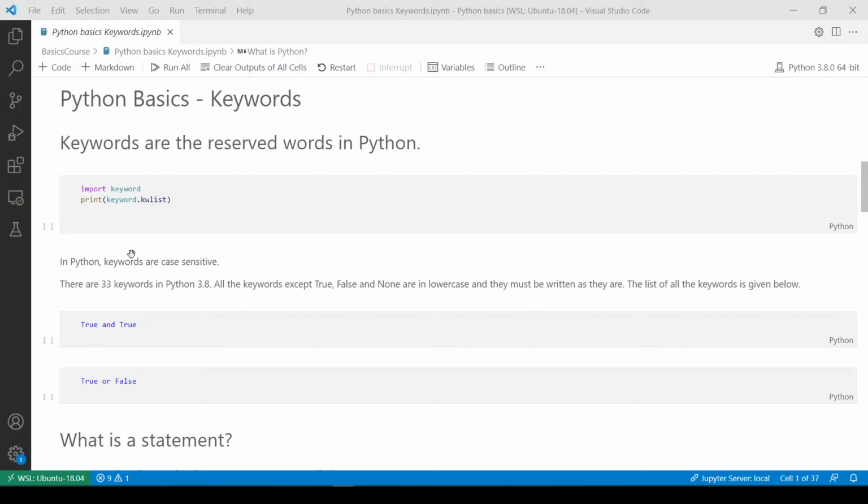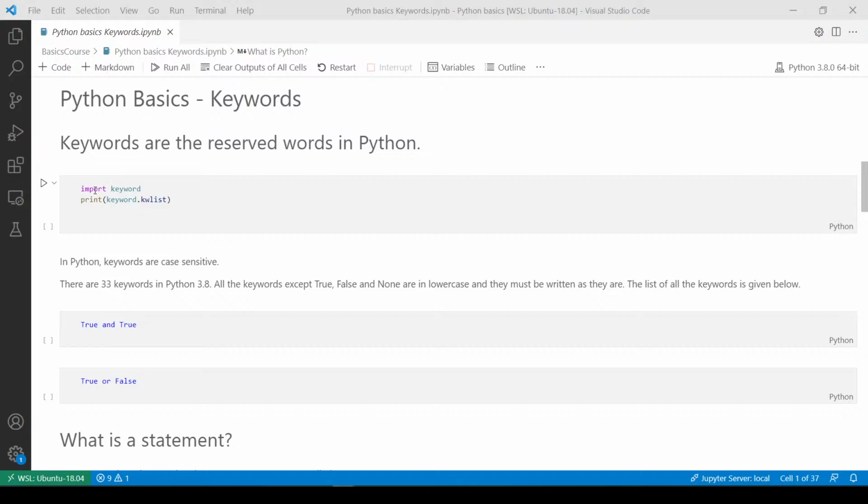When you talk in English, each word has a meaning, and we talk in sentences, and after each sentence when we write, we have a period or a full stop, and then we start the next sentence. When we write the words together in a certain order, it means something, and if I change the order of the words, it would mean something completely different. That's how Python works as well.